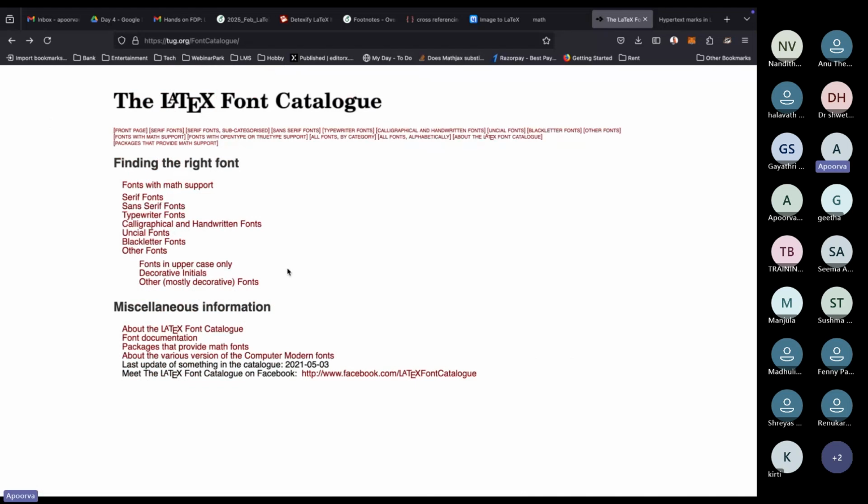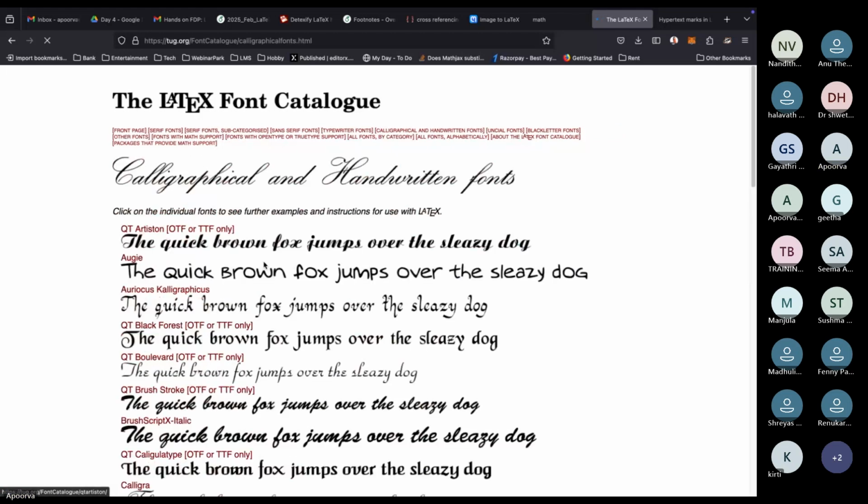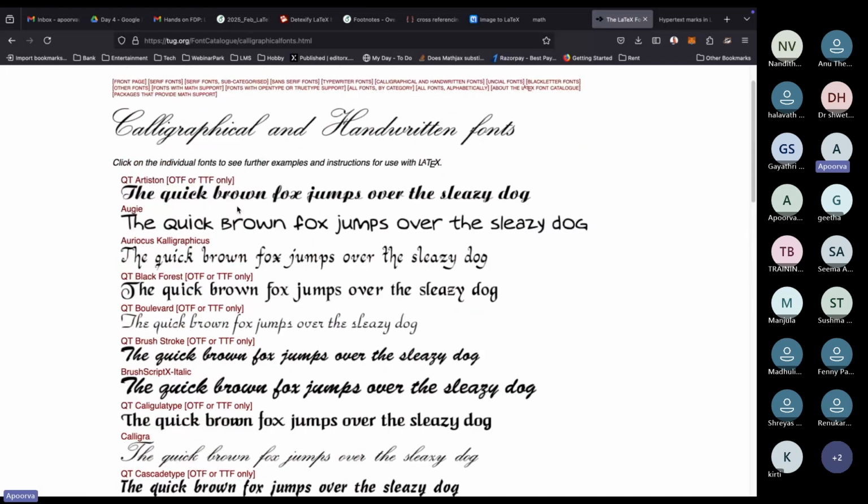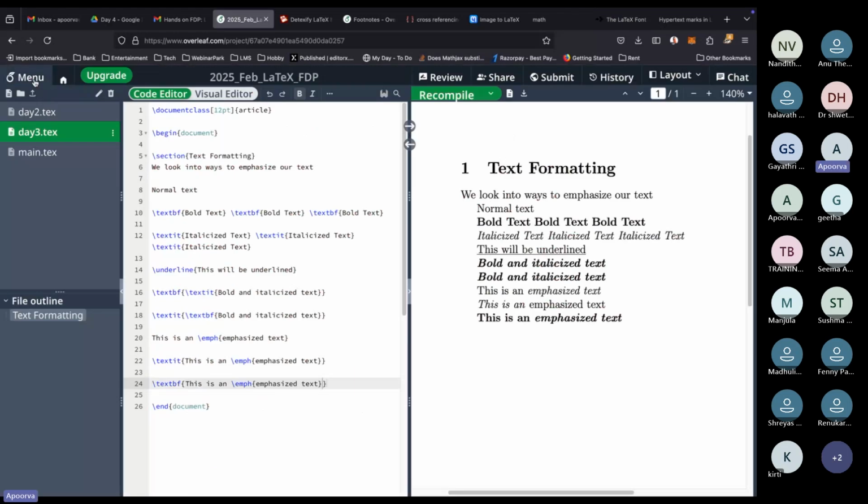Now, one other place that you have to be careful is, you see all these fancy fonts, right? In order to achieve this, you would have to encode your character in a different way. So let's take a small crash course on this menu button in our Overleaf.